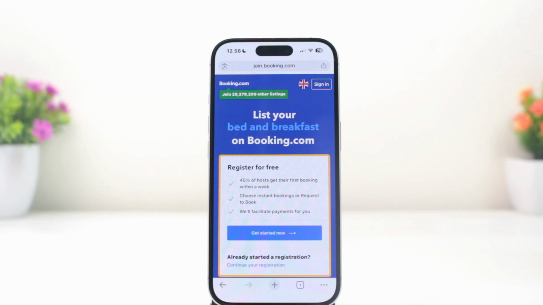Now if you are a new partner, your listing might be closed pending completion of 5 photos, descriptions, check and payment info. Now tap make my property live on the homepage banner. Now if booking.com has requested location verification, you must complete this via the letter or phone call process.